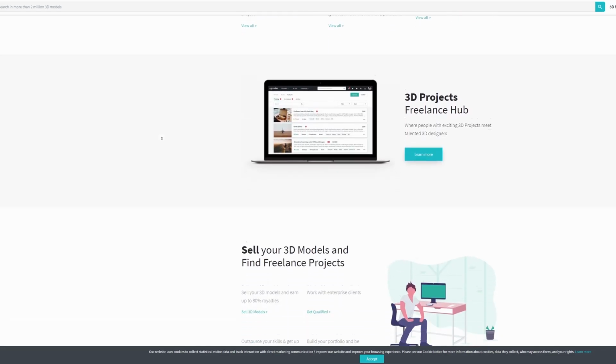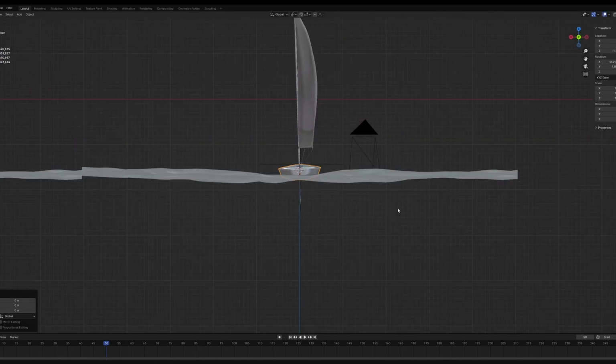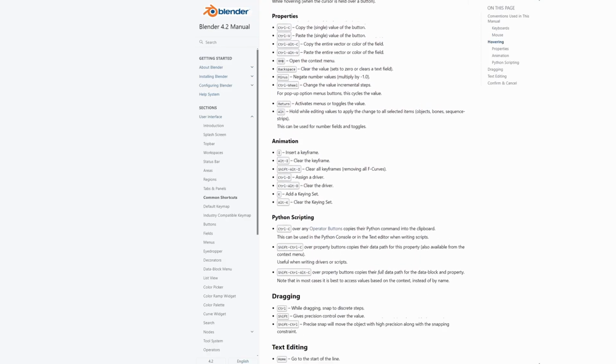Get 3D models off the internet. It makes scene creation a lot faster. Hold Ctrl while moving an object to snap it. Hold Alt while pivoting to automatically go into orthographic views. Use keyboard shortcuts as much as you can. It makes modeling 10 times faster.